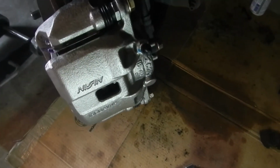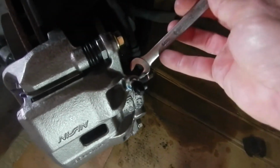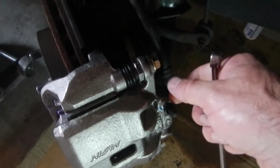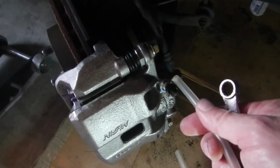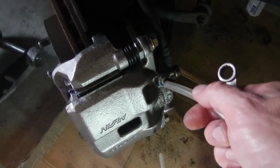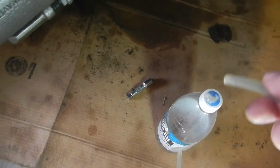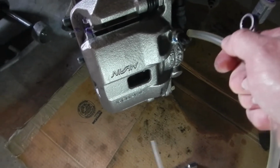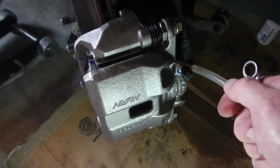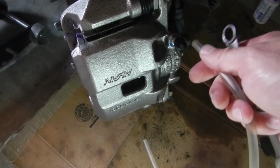So basically what we have to do is take this dust cap off. We'll use a wrench to loosen this bleeder screw, and then the fluid will come out. But the best way to do this is get a clear vinyl tube, push it over that, and then we can empty it into the bottle. And that way, we're going to need a partner also to pump the brakes while we do this. That way, we can see when there's no bubbles left, and we're all done.